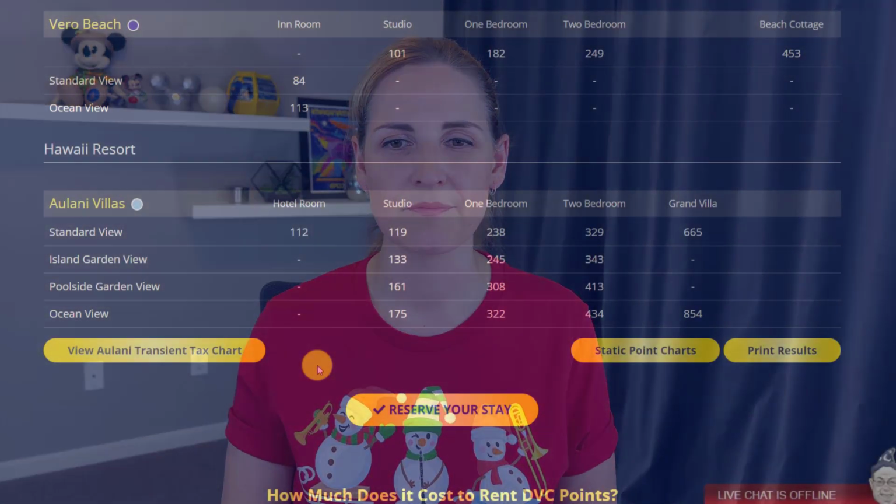I've also found that they tend to be really good about updating it. When they get new points charts, they tend to put them in really quickly. And like when they opened Riviera Resort, I felt like they loaded in that resort pretty quickly. It's something that they're really good about updating. And so I find that, again, really, really helpful for planning.